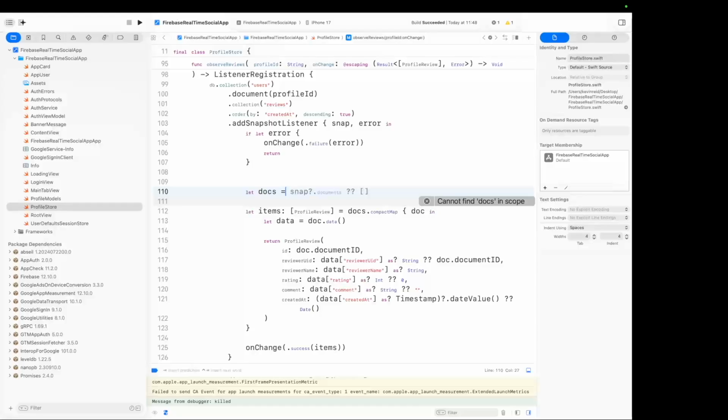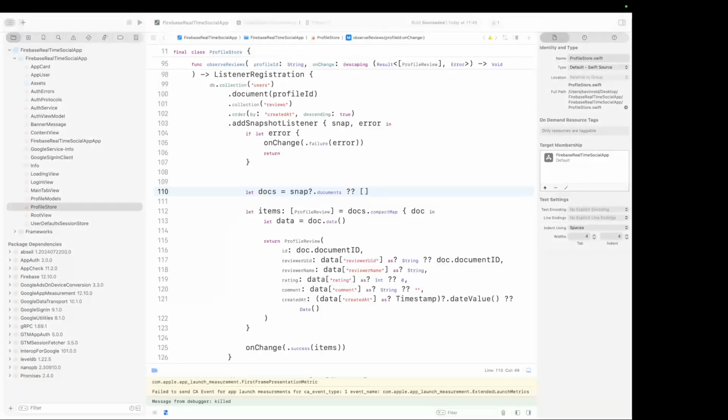Docs equals snapshot or snap documents. Ordering at the query level keeps the client lightweight. Firestore does the sorting server side, so the UI receives already ordered results instead of sorting larger collections locally. So that will help for performance and a speedier application.